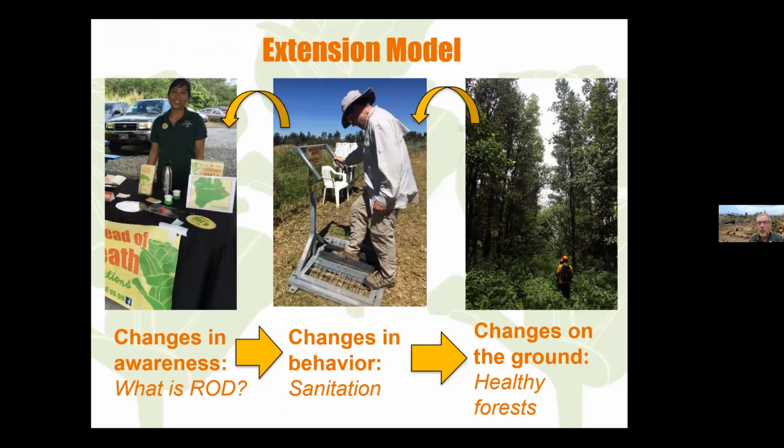Then why would people do better sanitation? Then you get back to the awareness. You have to have people understand what the disease is, understand enough about what moves the disease around that they do something. So then what happens is people will learn something. We hope that's why we do these extension programs, because they learn something, they should change their behavior.